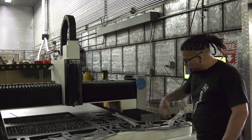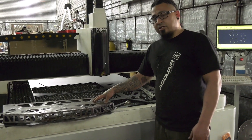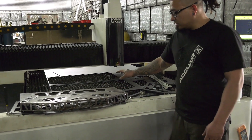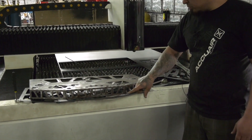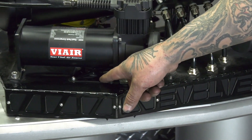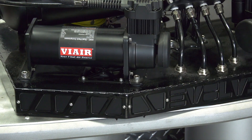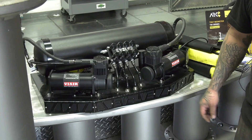We have your valves mounted here, your compressors, and your tank. We also have these kits that are cut out of the same machine, out of a thinner gauge — this is all 16 gauge. Still just as strong because we box the ends up and weld them all up. All these backer panels were cut on the Laguna. We have these small aluminum accent pieces for the fans that were cut, and the stilt that this is mounted to was also cut on the Laguna laser. The Laguna makes it really easy to produce these things. We can pump them out as many as we need. The cut quality is amazing. We really like that product.